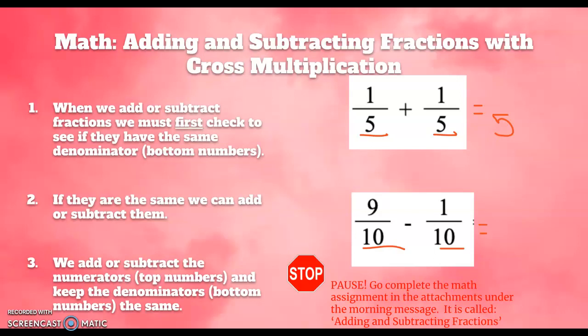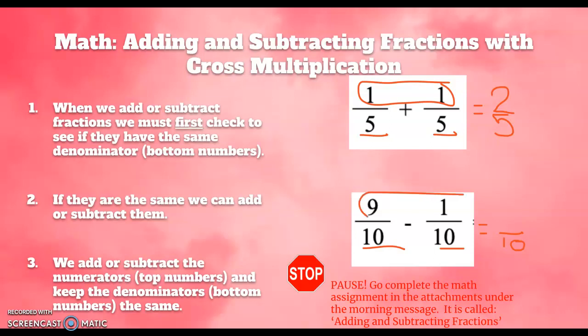Here in the subtraction one, we have 9/10 subtract 1/10. Our denominator is still going to stay in tenths. When we add and subtract fractions, the only part that we actually add or subtract are the top numbers. So in this case, I can go ahead and add these 1 plus 1, and I get 2. So 1/5 plus 1/5 is 2/5.